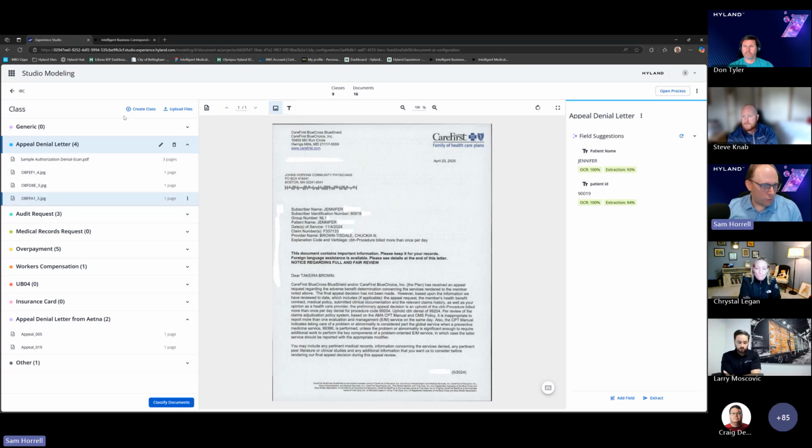And then I captured it directly into here, and it was able to automatically classify this as an appeal denial letter, and it was able to grab our patient name and our patient ID. And the customer really liked that. It's been way more effective than any of the previous custom demos, because even though we're looking at their documents, there's still some customers who are really skeptical when it comes to that.